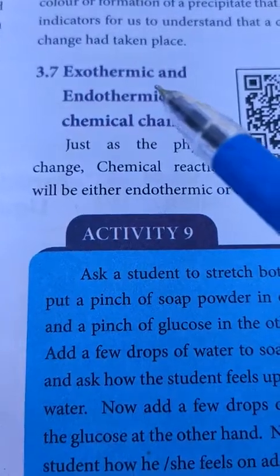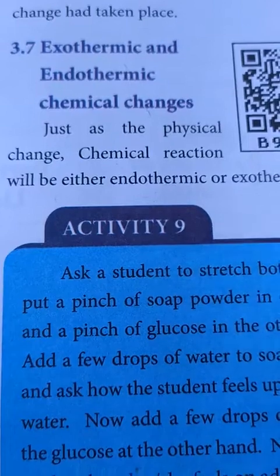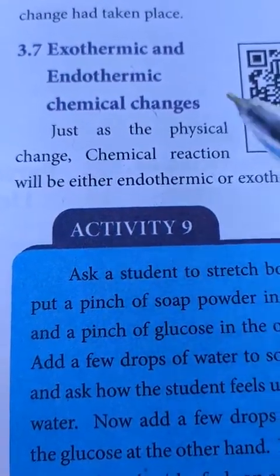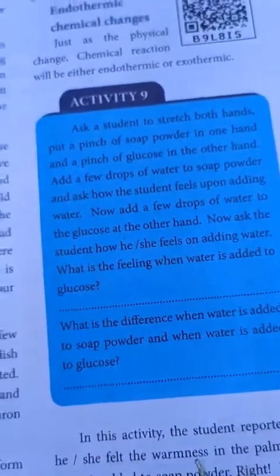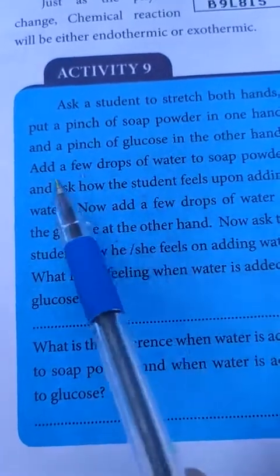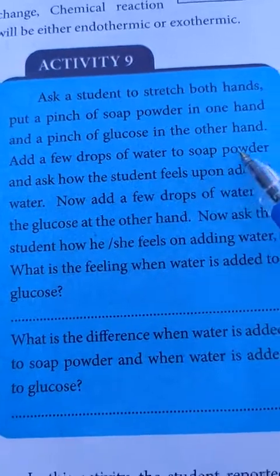Hi students, today we discuss exothermic and endothermic chemical changes. So just as a physical change, a chemical reaction will be either endothermic or exothermic. Okay, see the activity. Ask a student to stretch both hands, put a pinch of soap powder in one hand and a pinch of glucose in the other hand.